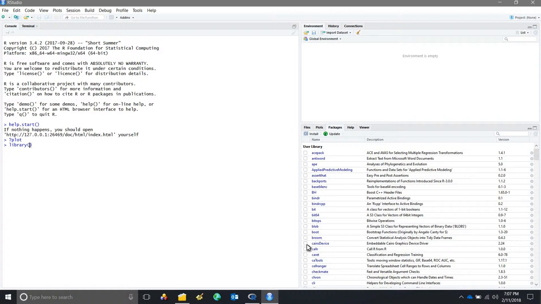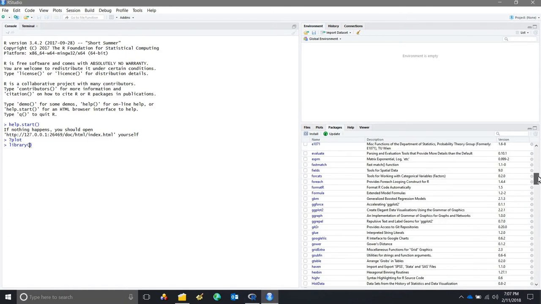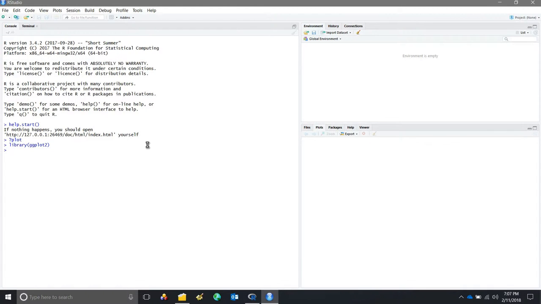So for example, now let me load something, let's say, yeah, let's load ggplot. Now the code completion helped me to exactly write the code, and you can see the checkbox which indicates that the particular package has been loaded into memory. Now, other than this, you can see here something called plots. Now, it will help you to show your plot at the same position.